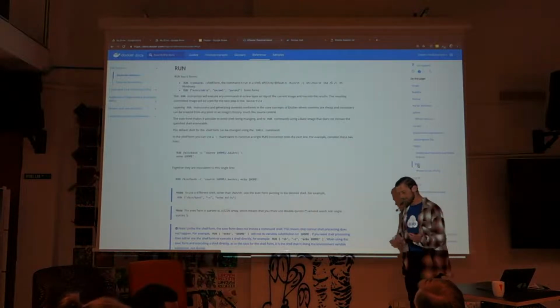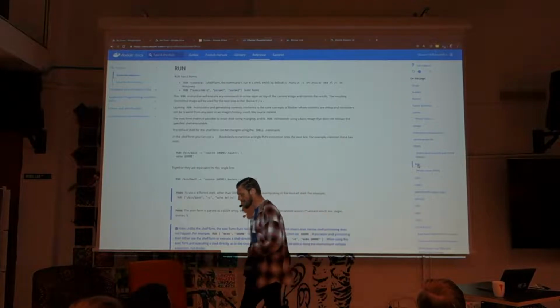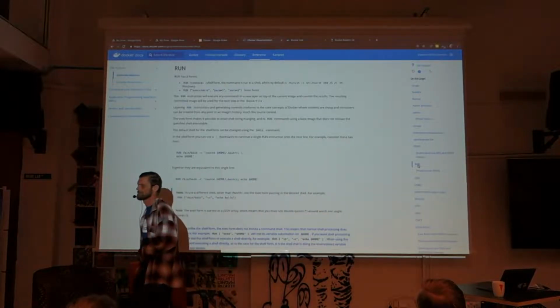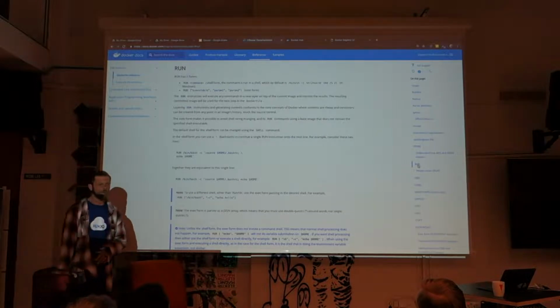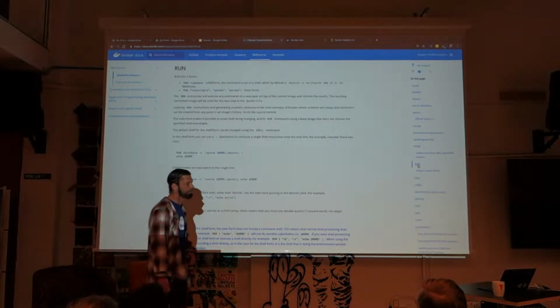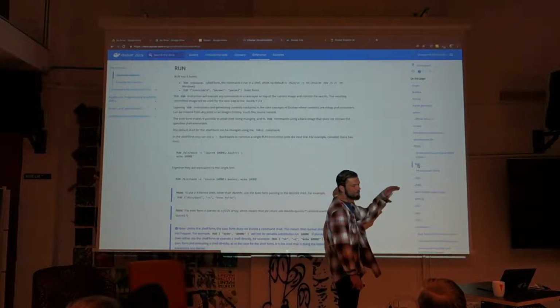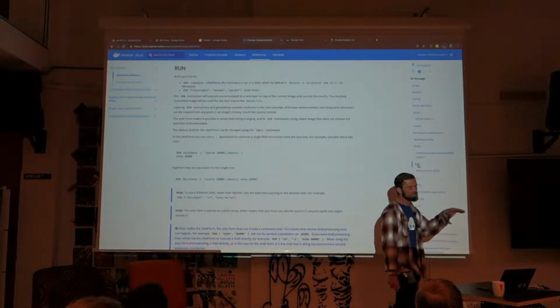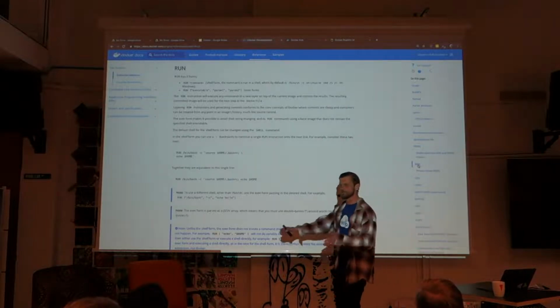Given a hypothetical situation here, I'm building up this image and I need to change file permissions. How am I going to do that? I use the run command. Run chown -R www-data:www-data. When I build up that image, it's going to hit that instruction and say, okay, here's a command that I need to execute, so run it.